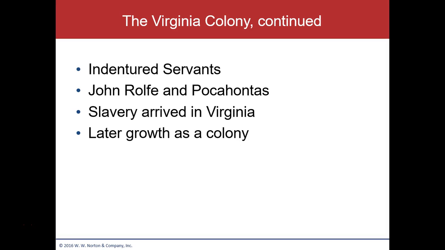All right. So how does the Virginia colony survive? There's a couple of different ways. One of them is indentured servants. Basically, if you were in England and you wanted to go over to the New World, and initially, like I said, it's just Jamestown. It's the first one. But if you want to go over and you don't have enough money for passage, what you do is sell your services. Generally about 7 years was the going rate. It gets you over here to the New World, gets you passage, gets you fed and whatnot while you're initially here. And eventually you'll get a land grant was the promise. So this is the first source of labor in the early English colonies.